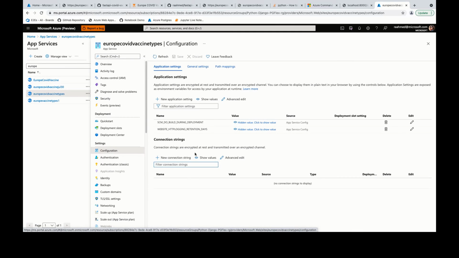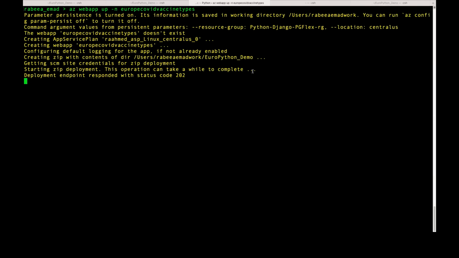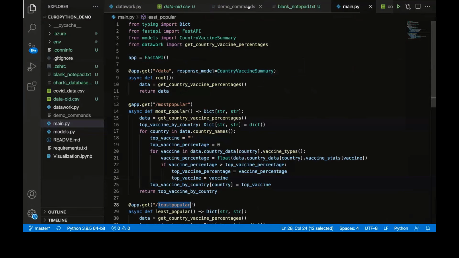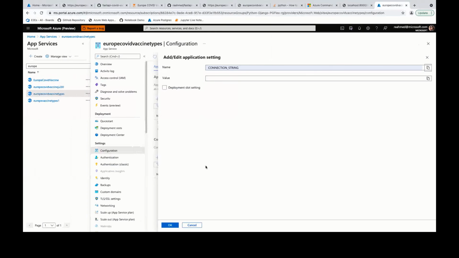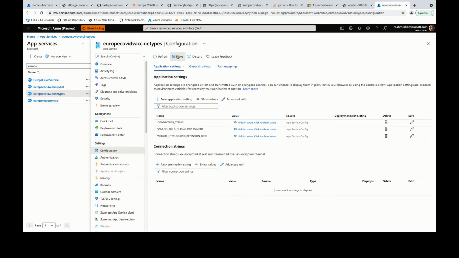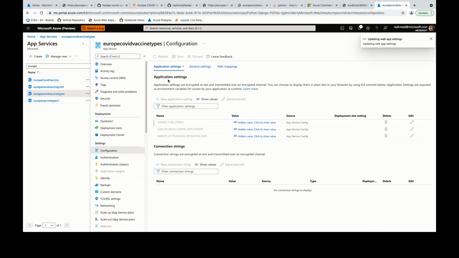Because remember, I only set the connection string in my application when I was deploying locally, so the app does not know what it is. And if you might recall, I copy pasted the output of the echo command. The reason I did that was so that I could come back at this step and put the connection string over here, click OK. And then this is very important: make sure you click save. What it does is it starts your app with this connection string.